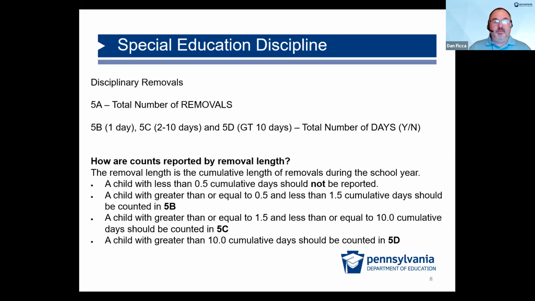So one of the things that we did, we sent a report out that everyone should have received, every LEA, comparing all these columns per student, or actually total columns. I'm sorry, we didn't do it per student. Added up all the columns from your Table 9A that you sent to your IU. Then we compared that with what was in Safe Schools, and I'll get to the report that we used for that.